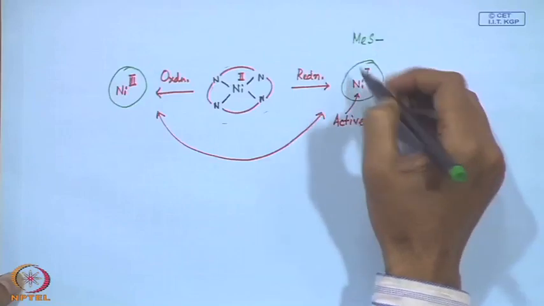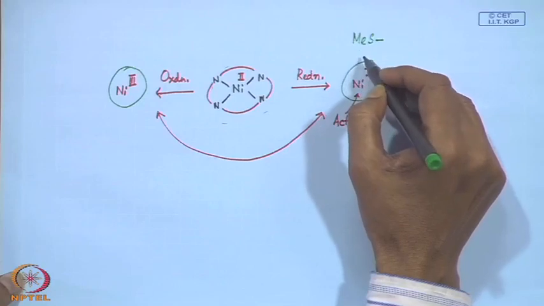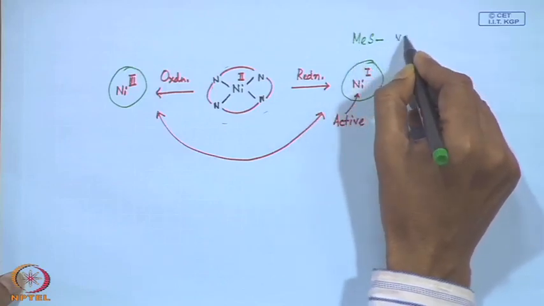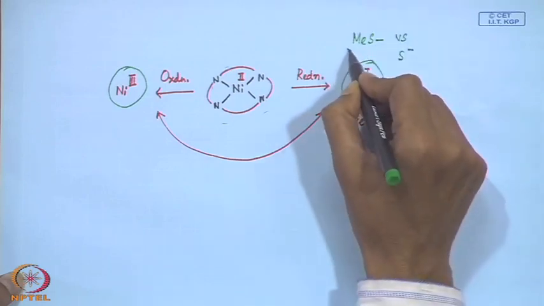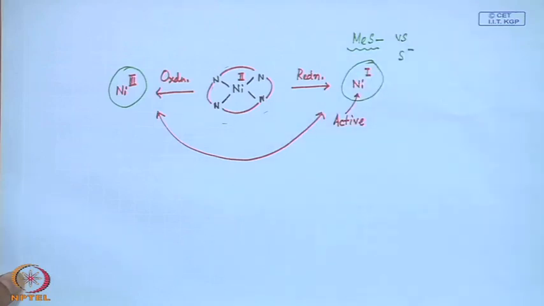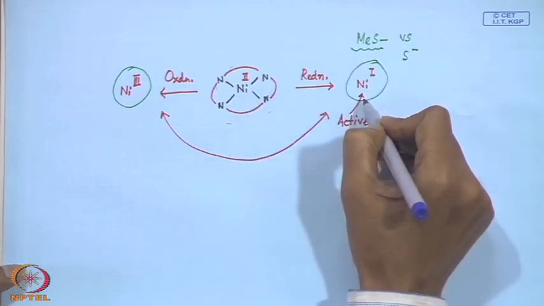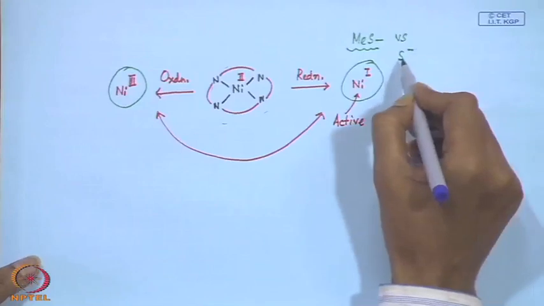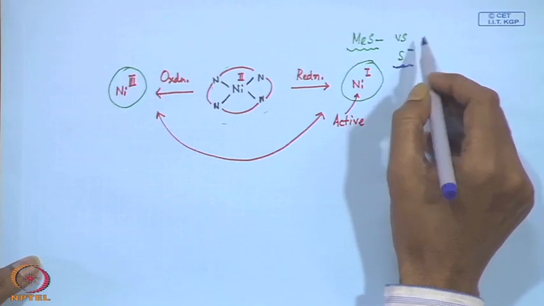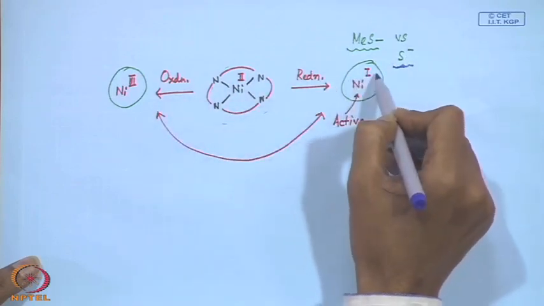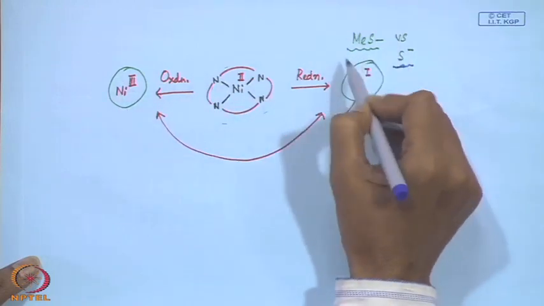So, if you can recall a little bit the different cytochromes, where we are talking about the cytochromes and the iron center, the coordination of S methyl with that of S minus. So when you have a neutral S methyl function, you always expect that it can stabilize nickel in plus 2 oxidation state and plus 1 oxidation state. But when you are able to produce an S minus species, that means you get some charge on this, because you have different affinity for nickel in plus 1 oxidation state, plus 2 oxidation state and plus 3 oxidation state for different forms of these groups.